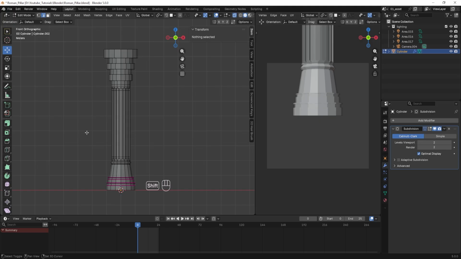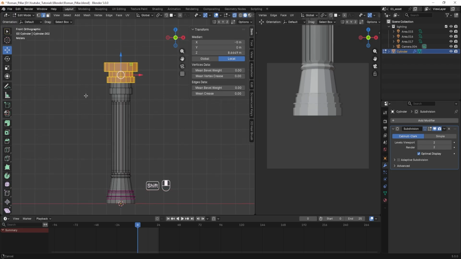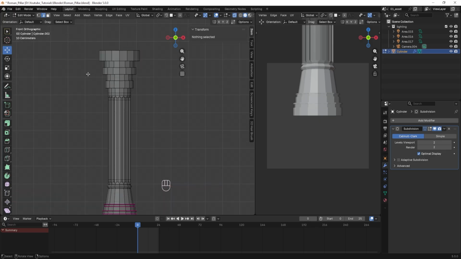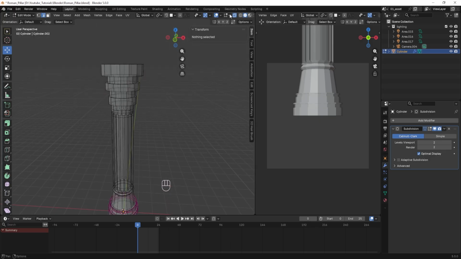Perfect. Here you can see. Now just select these, and here you can rotate it. You can also change the column.